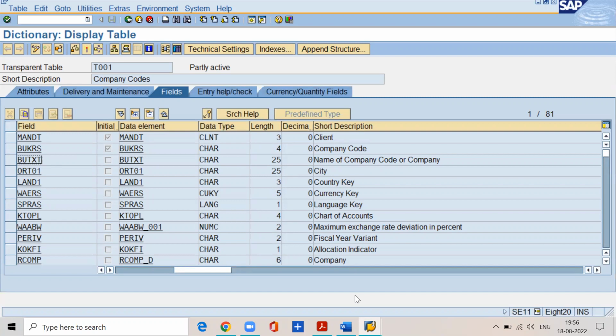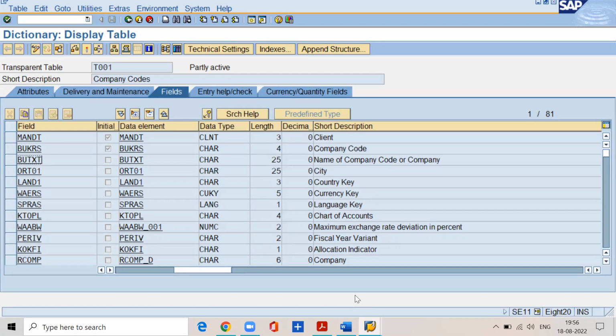In the path, we can find out the name of the table. Then the description of the table, we can find it out from SE11. Now continue. Next paragraph.